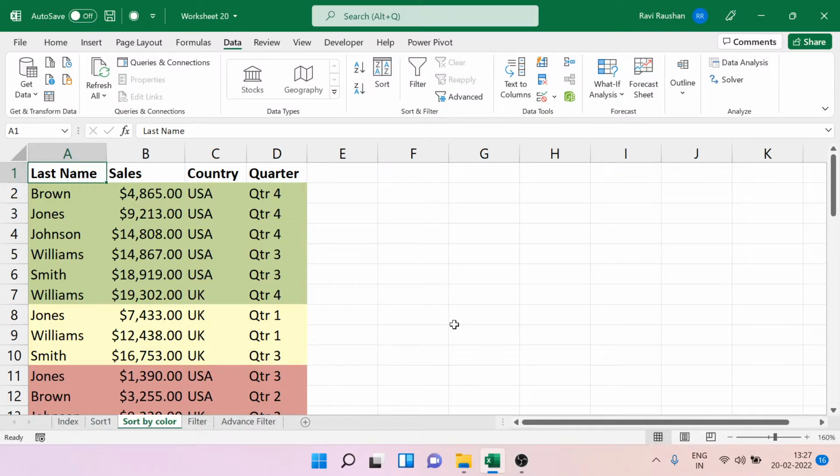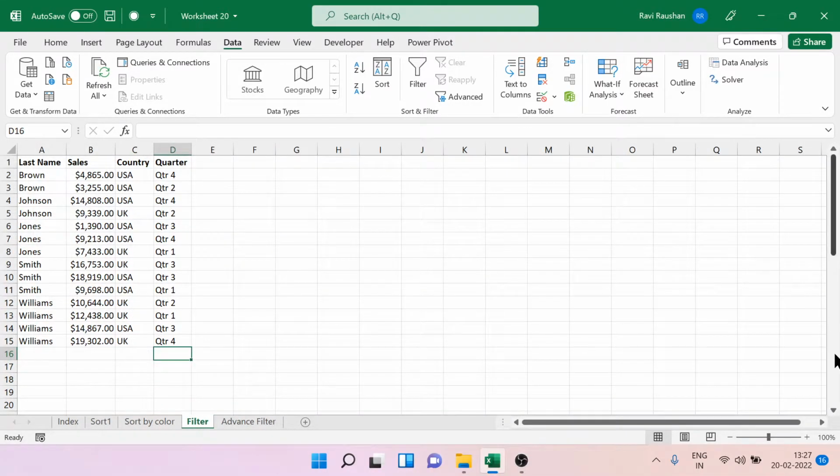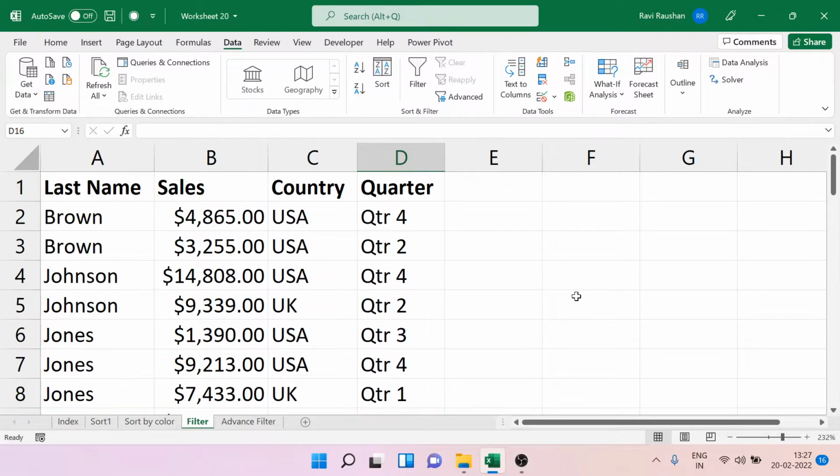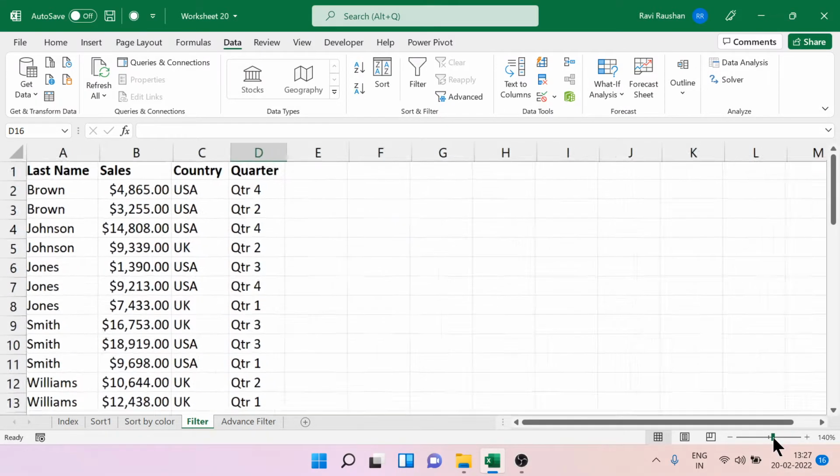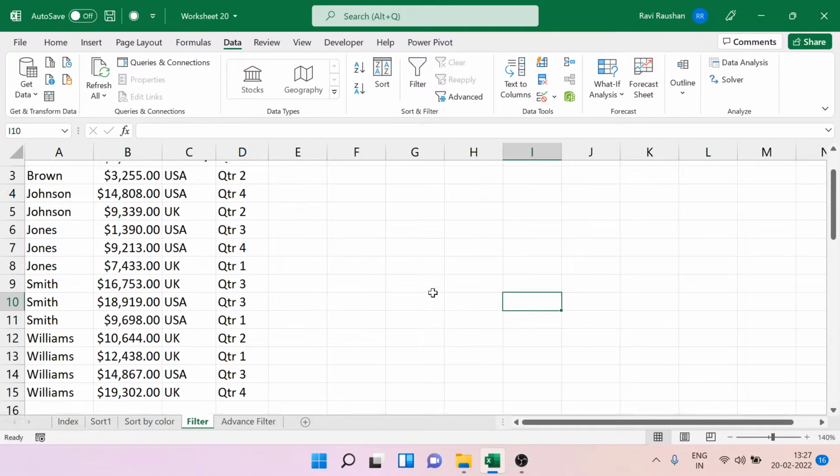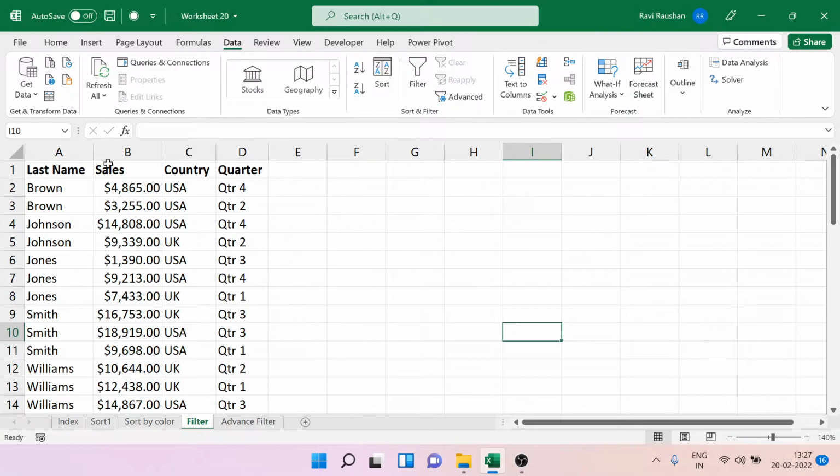Also, if I want to extract some amount of data from a dataset based on certain queries, the option that we have is called filtering. We can filter out the data that you need, and you can copy and paste it wherever you need. So to activate the filter in a data, again, you need to have a header. You click anywhere in the data, you come to the data tab, you see, look at this funnel. You click on this funnel.